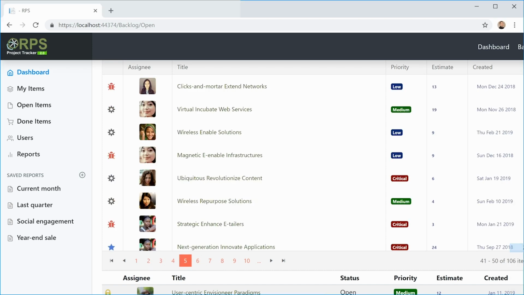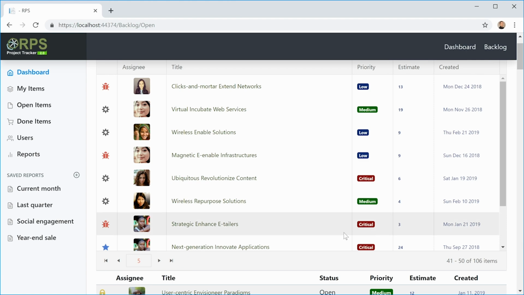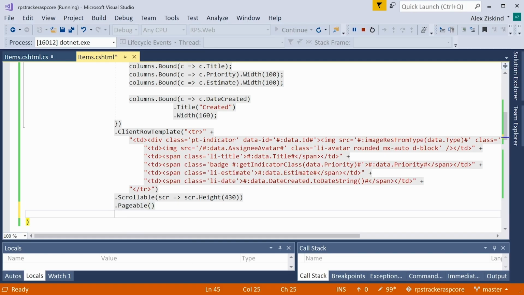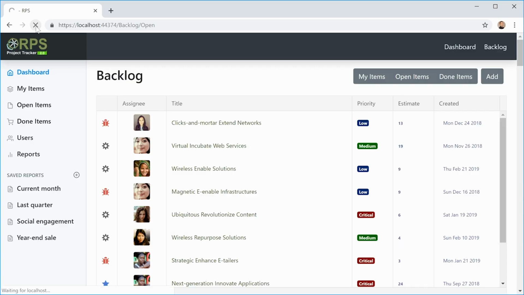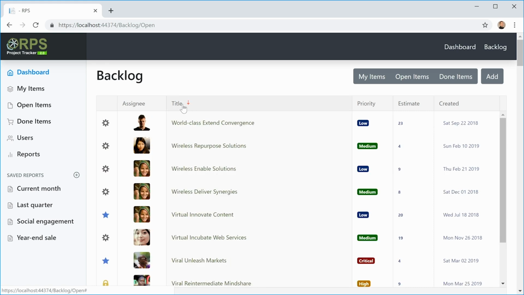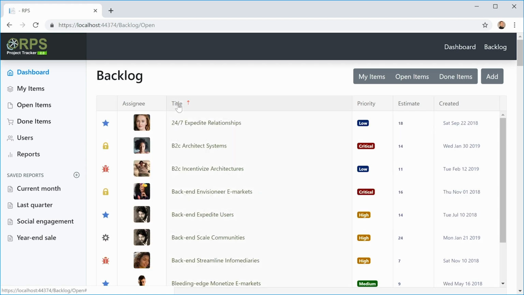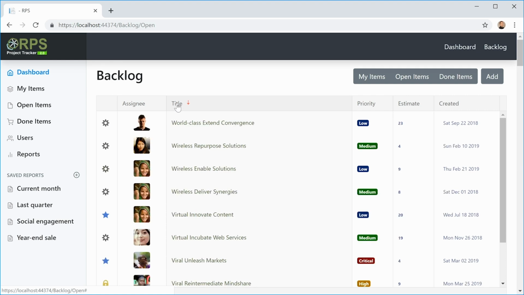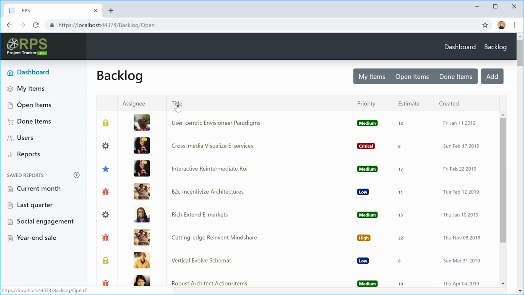We also want to make this data sortable. That's pretty easy too. All we need to do is just add a sortable function here, and that's it. Let's head back here. I'm going to click refresh. And now by clicking on the headings, you can sort the data. So now I'm sorting title in descending order. I can sort the title in ascending order. You can tell how we're sorting by the little arrow, and you can even cycle to the original position where it's not sorted.